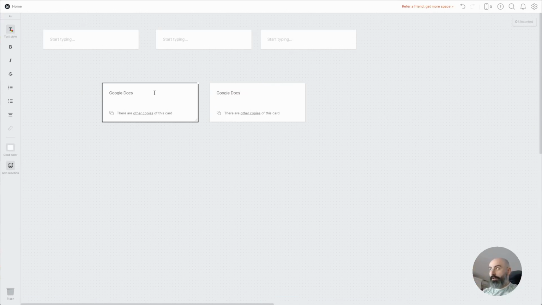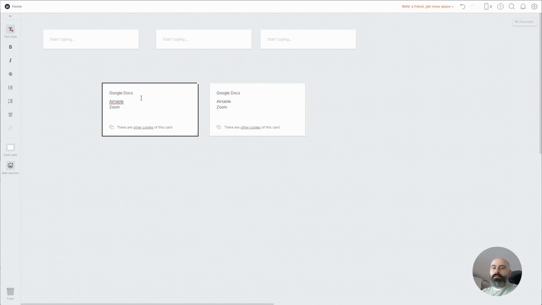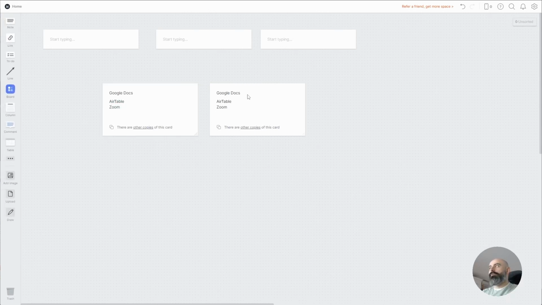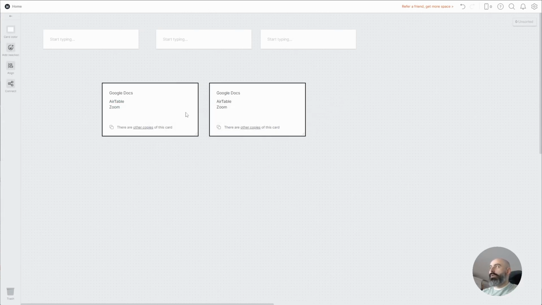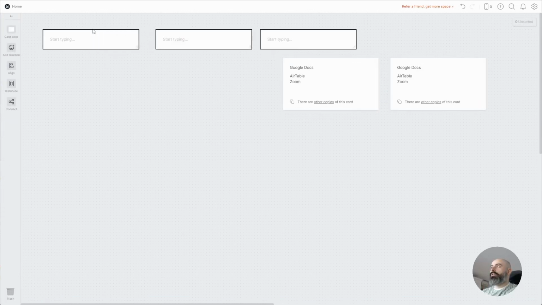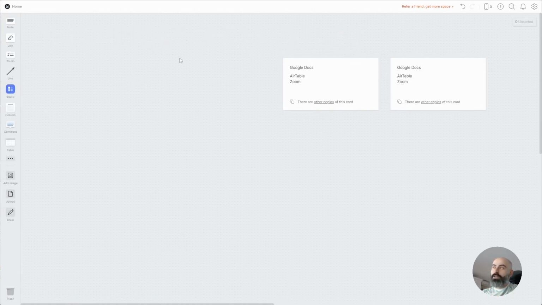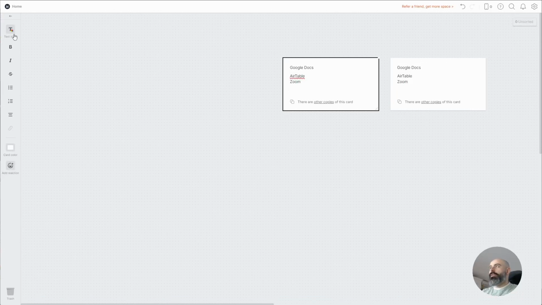So for example, I'll make a list with things that I actually use, Airtable and Zoom. And this can be a grocery list if I want to. It can be just about anything I want, but right now these two are in sync. So I will keep these separate for now because I want to talk about some next functions. As you might have seen, if I select a note, the menu on the left-hand side changes. So when the menu changes, I can change information or how information looks inside of the note.